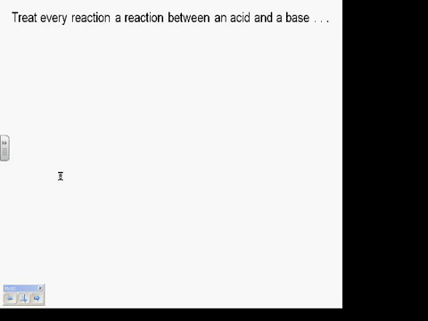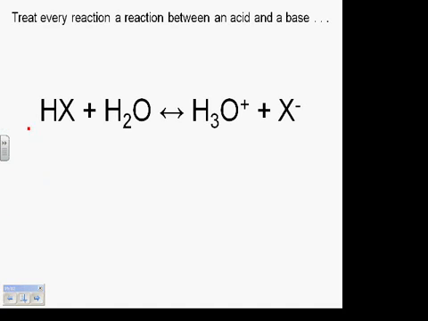Okay? So let's try and write a reaction between an acid and a base. When we talk about Brønsted-Lowry acid-base reactions, if we've got an acid in there, we just automatically assume the other thing is a base. Here we go. We'll make a generic acid like HX, and we'll put it in water. How does that acid make water into an acidic solution? Well, when it gets into water, the hydrogen hops off of the anion X and joins up with the water and makes hydronium. That's what's making this solution acidic, and then what's left behind is the X anion, whatever anion that might be. So because this thing is giving a hydrogen to something else, it is an acid.